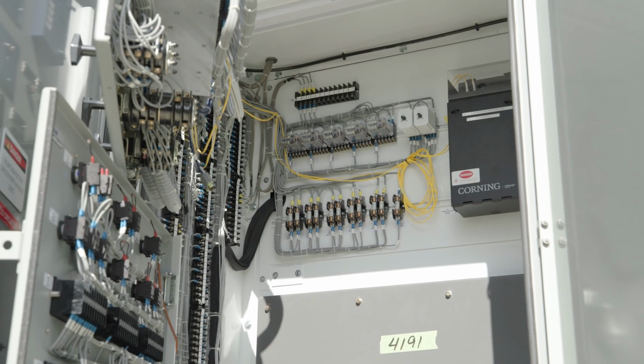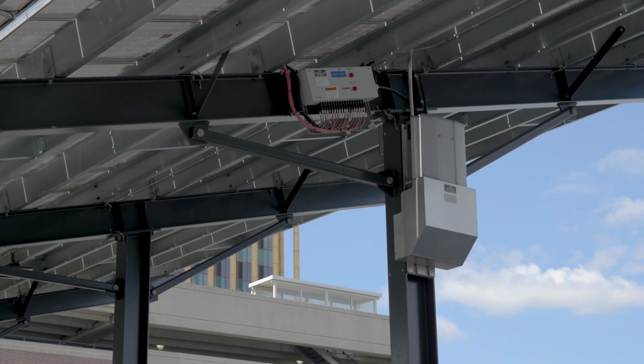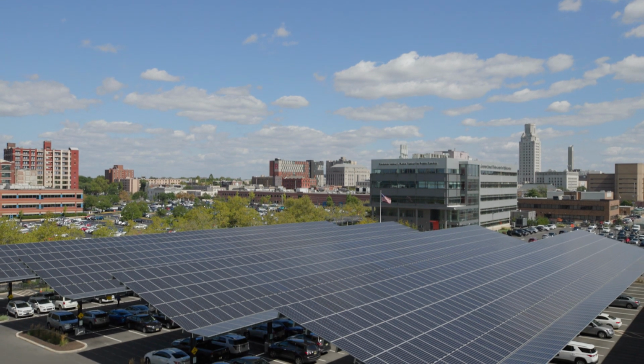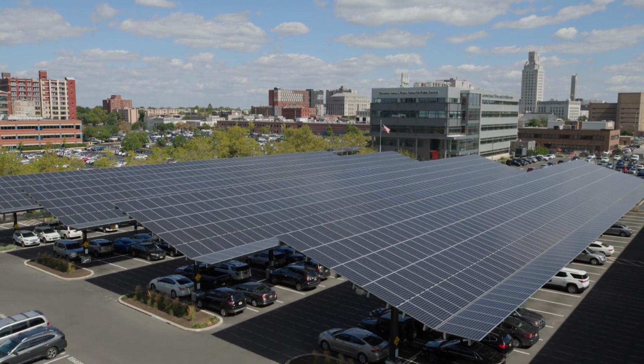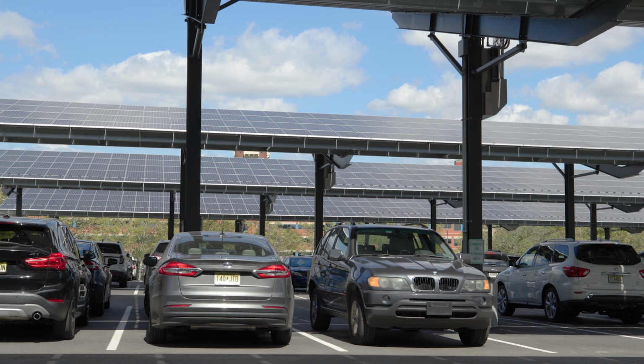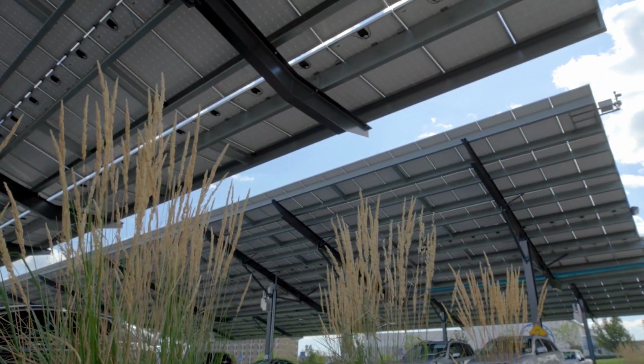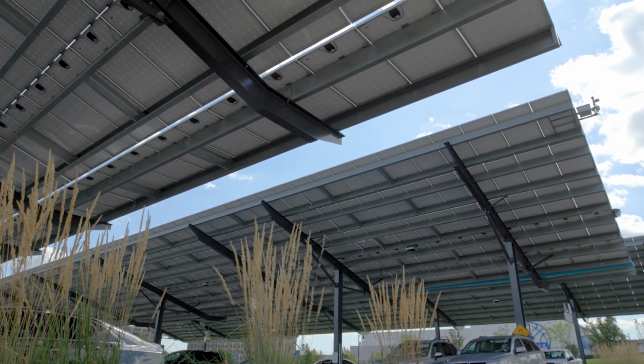In this project, TotalEnergies had two roles. One was the development and construction of the projects themselves, and the other is the long-term owner or PPA provider throughout the term of the contract, which is a 20-year term. We're responsible for all operation and maintenance issues with the system. In this way, we are truly a partner with DRPA for the long term. And that means that we only get paid when DRPA saves money. So everyone's riding in the same boat here on this project to make things work and to have good outcomes.